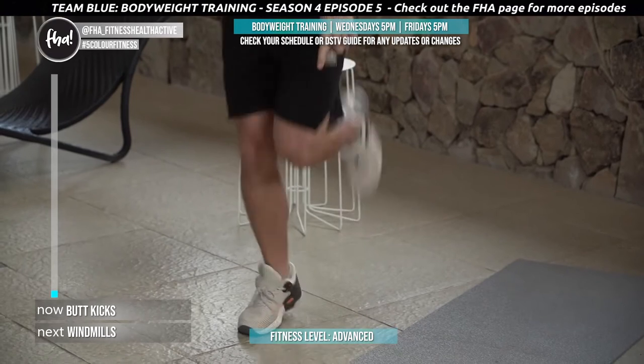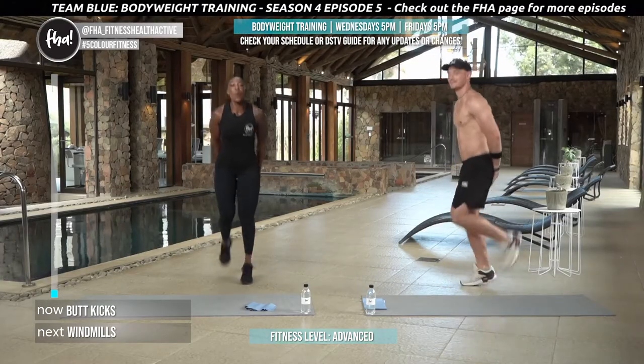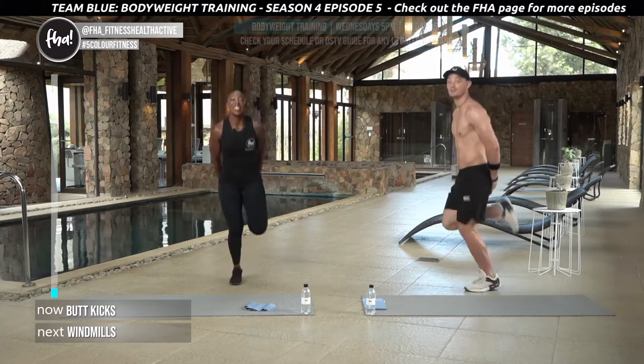You're gonna need a pair of resistance bands for today. Or if you guys don't have that, you're more than welcome to go and shop for it at Sportsman Warehouse or just use a normal bath towel. Yeah, that would be perfect.